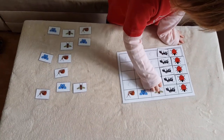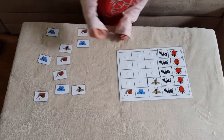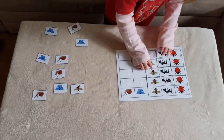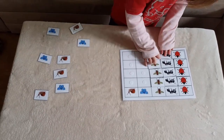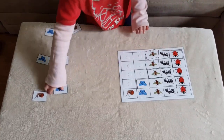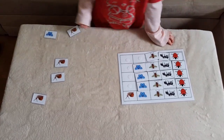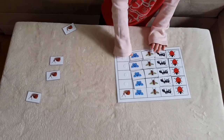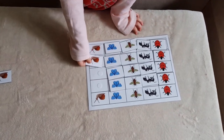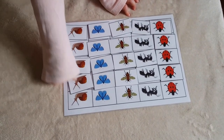There are so many things your child can sort at home and it is a very important skill to master. It is good for visual discrimination. By sorting, toddlers learn that some things are alike and some are different, and that they can be organized into groups — and also that the same items can be organized in several ways according to different criteria, for example by size, by color or by shape. These activities can also help them with reading later on, where they need to distinguish among different letters.